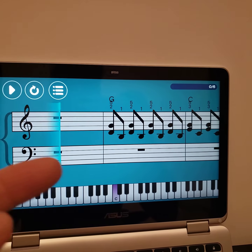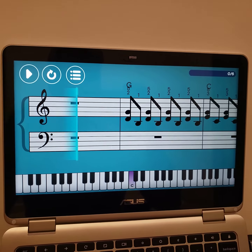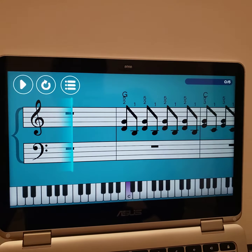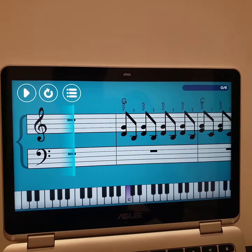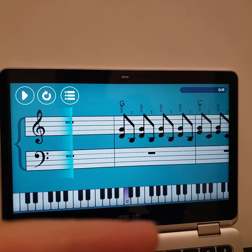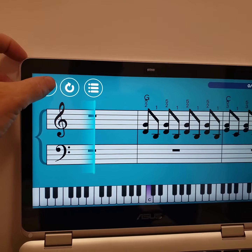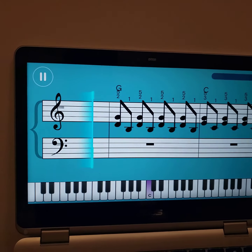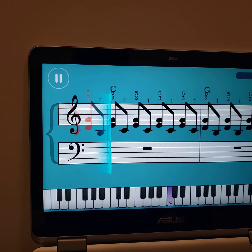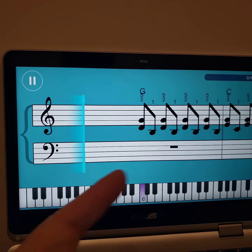I'm not a good player and Simply Piano makes me realize how badly I play because I cannot get these notes as fast as they scroll past, and then it will activate the metronome which I don't control either, and I will attempt to play those notes. Let's see what happens. I'll start it and after a couple seconds it'll say that I'm not doing what I'm supposed to be doing, and there it goes and I'll do it one more time.